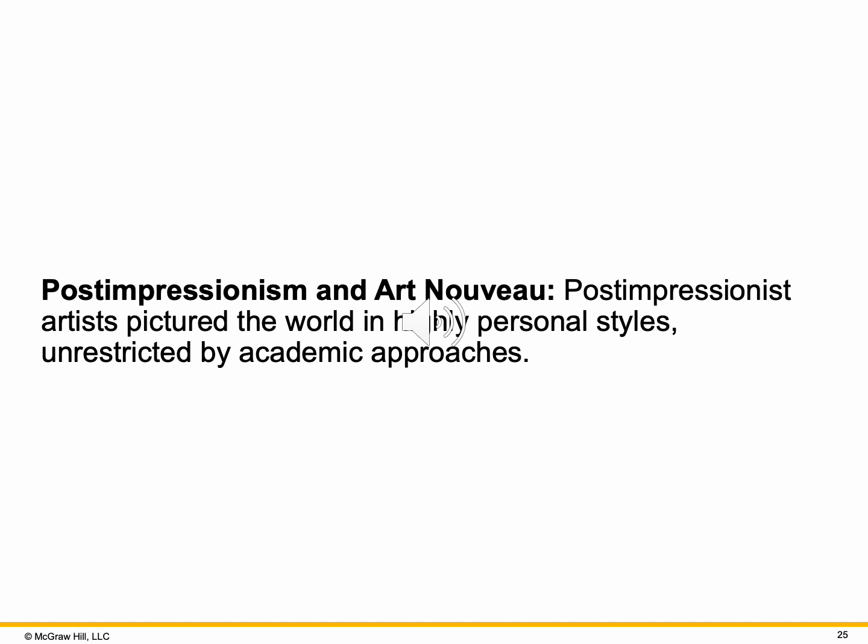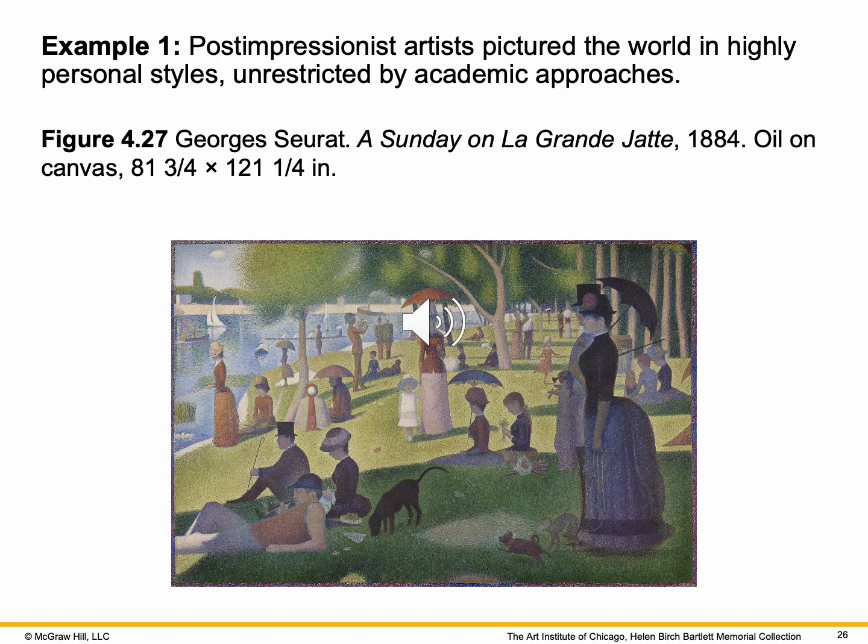Post-Impressionism and Art Nouveau. Post-Impressionist artists pictured the world in highly personalized styles, unrestricted by academic approaches. The next generation of painters admired many aspects of Impressionism, especially its brightened palette and direct painting technique, but they reacted in different ways to what they perceived as its shortcomings. Their styles are highly personal, and what we commonly group them under is a neutral term called Post-Impressionist, meaning simply the artists who came after Impressionism.